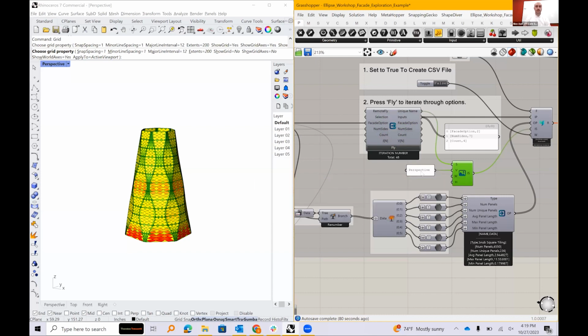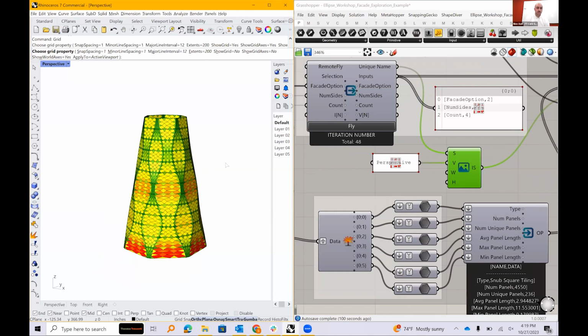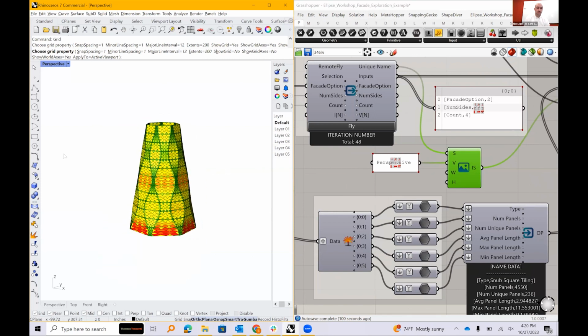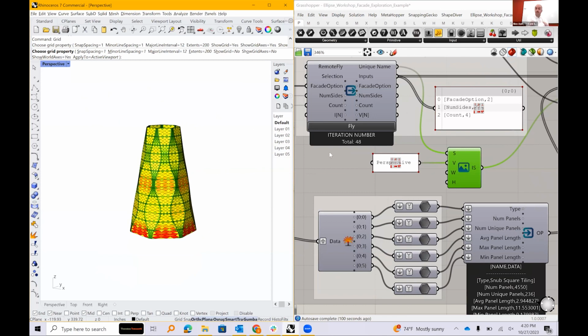I've told it to look just at the perspective viewport. You can also set the width and height in pixels of the image output. Before you run anything, make sure your building is nicely centered in your viewport so that you get a nice clean image every time you run this.